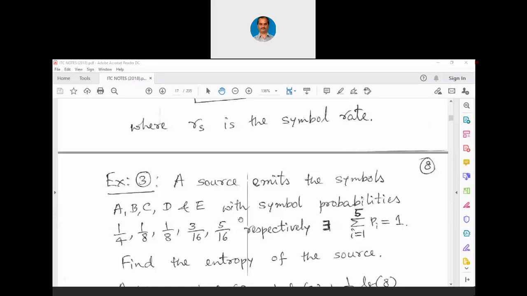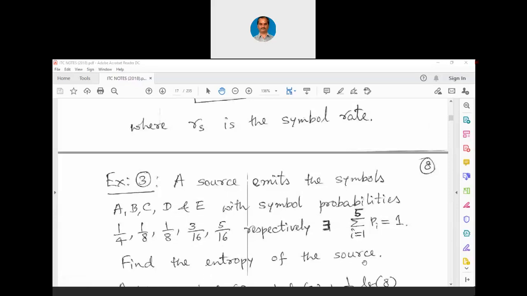If you sum all these probabilities, it is definitely equal to 1, because we are assuming that the source contains only 5 alphabets. If we take all the 26 alphabets, our exercise becomes much bigger. So for this example, we are considering only 5 alphabets: A occurs with the probability of 1 over 4, B and C 1 over 8, D 3 over 16, E is 5 over 16. When you total them, it will become unity. Find the entropy of the source.